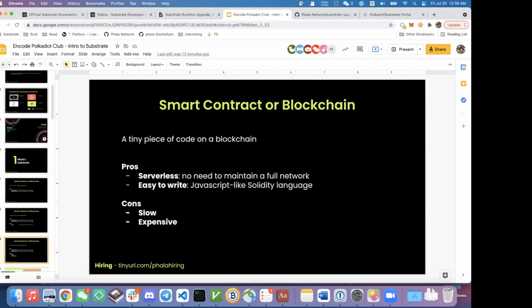And the reason it's expensive, I think, is also related to the reason why smart contracts are slow. Because on Ethereum or any kind of smart contract blockchain, no matter how many servers or how many nodes are running in the network, the capacity of running the smart contract doesn't change at all.